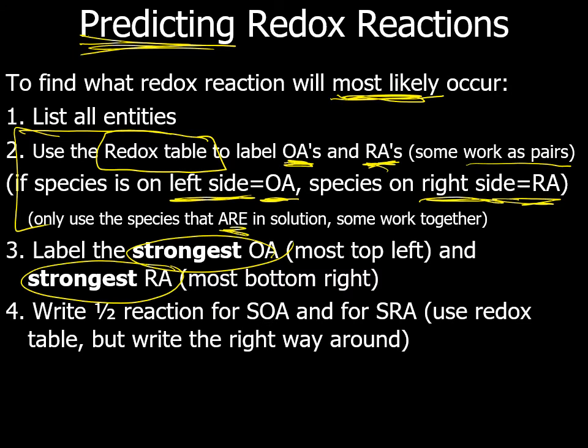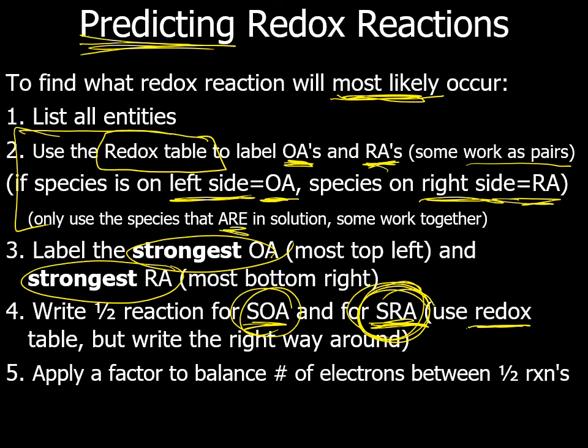We're going to write the half reactions for the oxidizing agent, and remember, the oxidizing agent gets reduced, so we can write that as a reduction, which is the same way they're found on the table. But the reducing agent gets oxidized, and a redox table gives us half reactions not as oxidations but as reductions, so we're going to have to flip this equation around. By convention, redox tables are always written as reduction reactions, and we do have a reduction reaction, but we also have an oxidation reaction, so we have to flip it for the reducing agent so that it is actually an oxidation reaction.